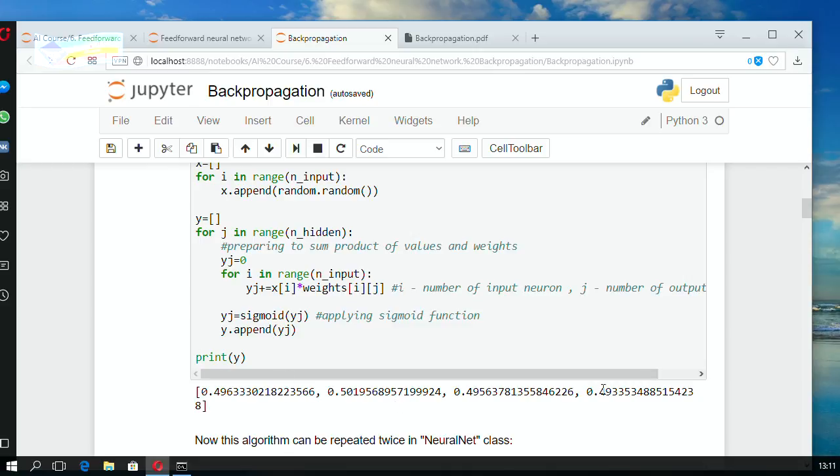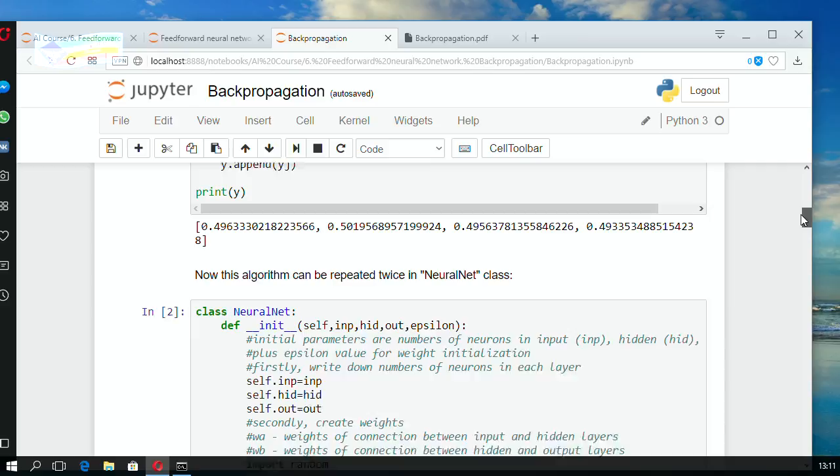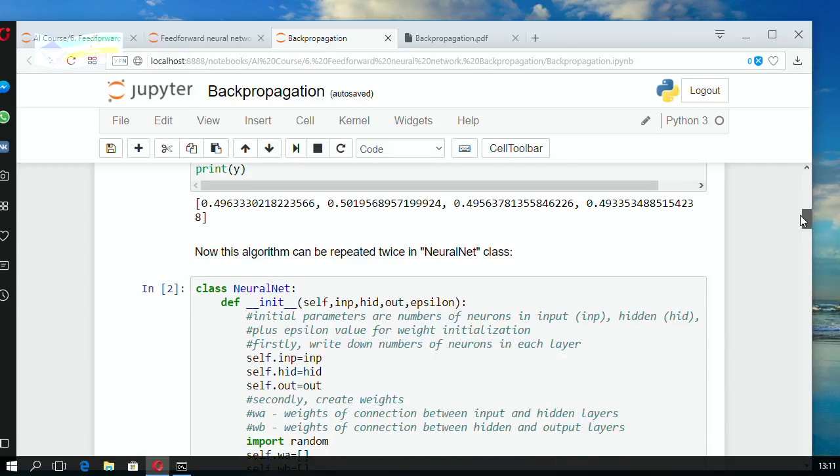And here are the results that the hidden neurons will have. Then we can apply the same algorithm, but instead of x we'll have y, and then we can calculate, for example, z, which will be defined as the outputs of the output neurons.